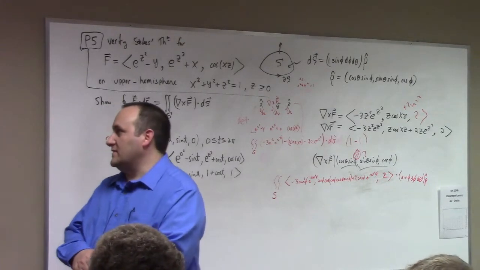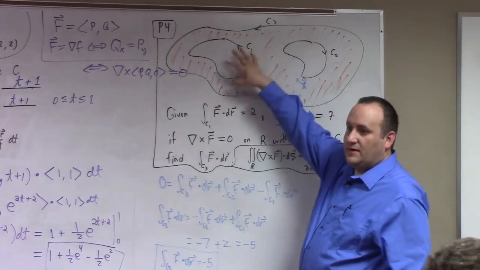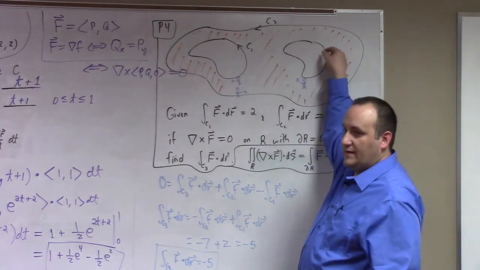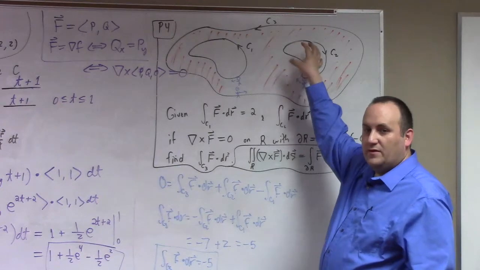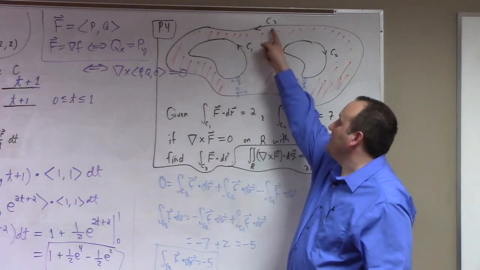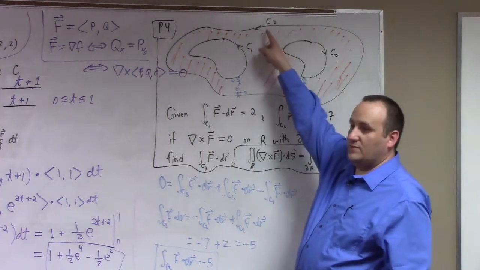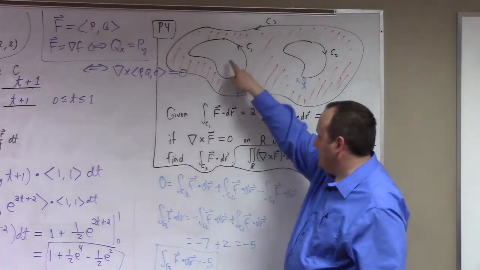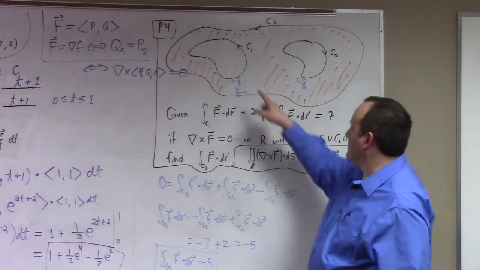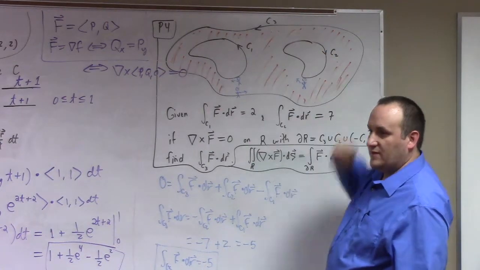Another way you can look at this is that the integral around the outer loop, when the curl is 0 between the interior and exterior loop, then all of the line integral, the circulation around the outer loop, is coming from circulations around the inner loop. C1 is in the same direction as C3, so it counts towards C3. But C2 is opposite C3, so it counts against that. So the fact that C1 was 2 and C2 was 7 immediately tells me that 2 minus 7, which is minus 5, is the integral around the outside loop.